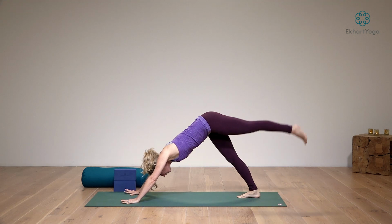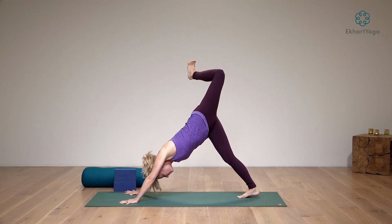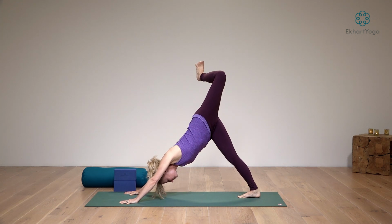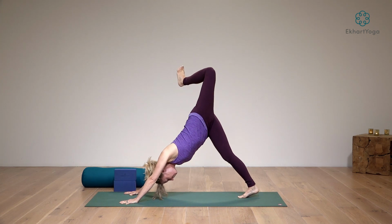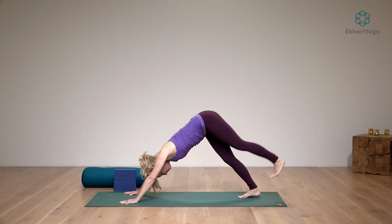Inhale, lift left. Open that hip. Press the foot over to the right. And again, right thigh bone moving back in space. Deep, full in and out breath. Inhale, straighten the leg and square the hips and bring your foot down.